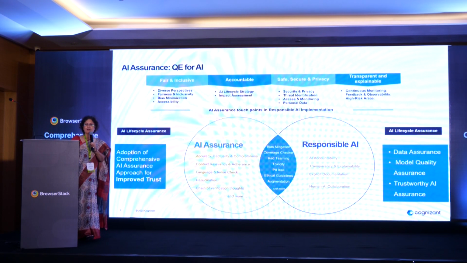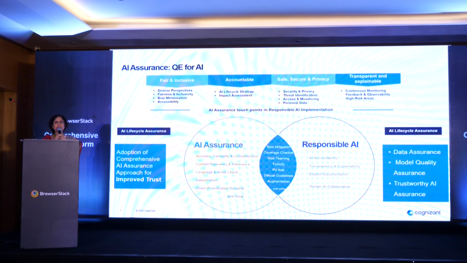Next is about the model. This fundamental model, which is helping the AI to do the work, you need to ensure that it's giving you the right results. As we all know, the results will not be deterministic. It's going to be probabilistic. Perfectly fine, but is it able to handle the edge conditions? That's where your model assurance testing comes in. You're testing that the edge conditions are taken care of, and you're able to ensure that the algorithm is working as desired.